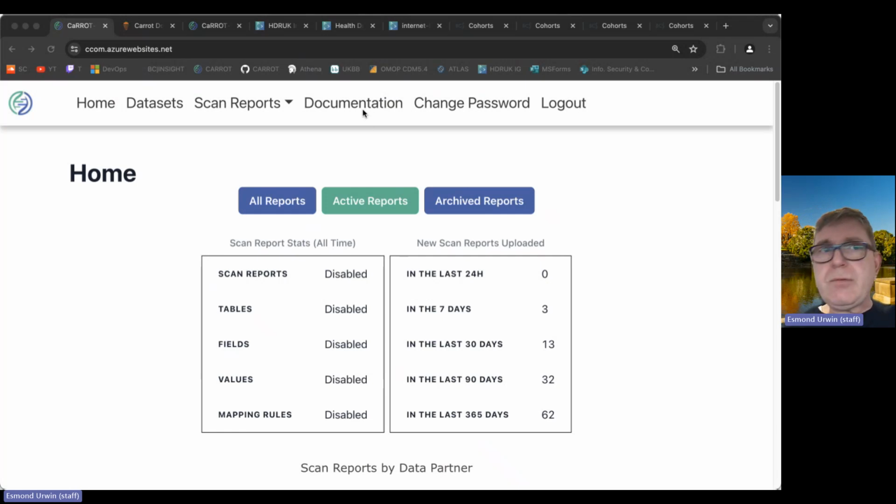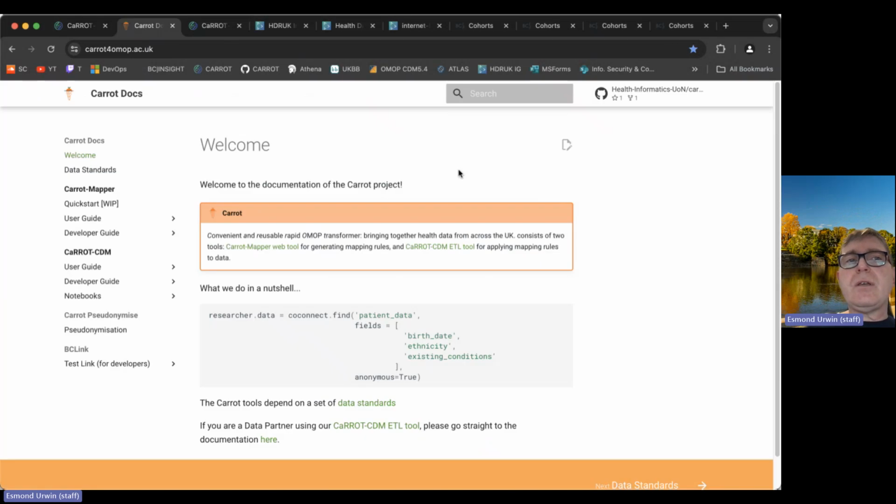So if I quickly touch on documentation, when you click on that, that gives you a link to the Carrot for omop.ac.uk website.